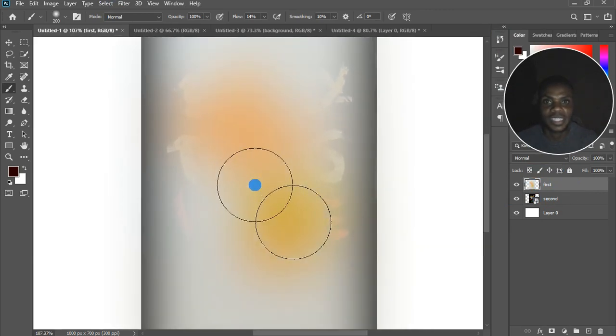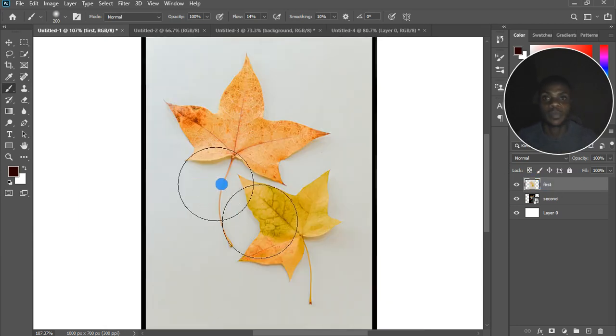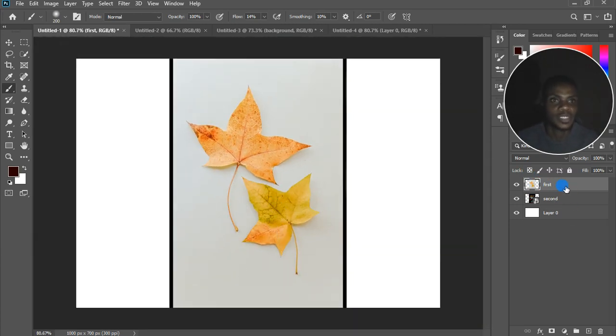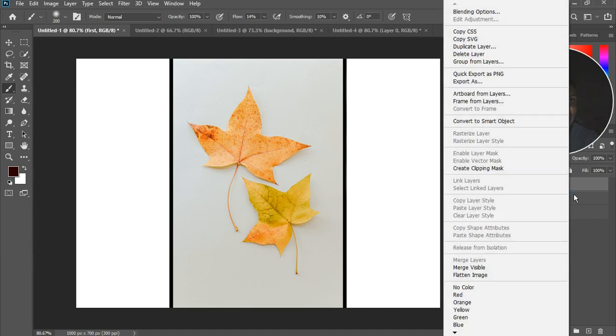So you can see that I can't edit anything, it will affect it straight away, and it's permanent, until you press Ctrl Z and then you are back to where we were. So that is about rasterizing and converting to smart object.